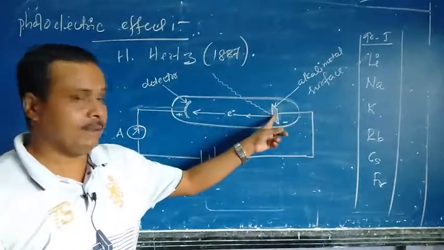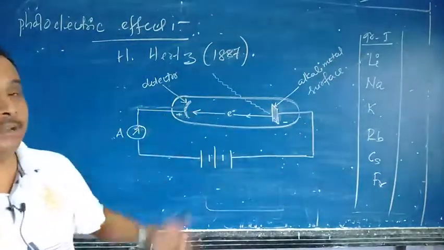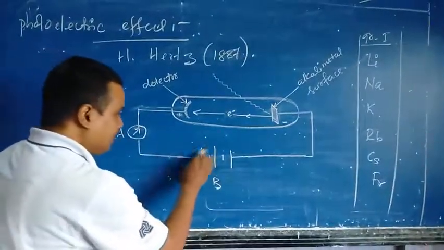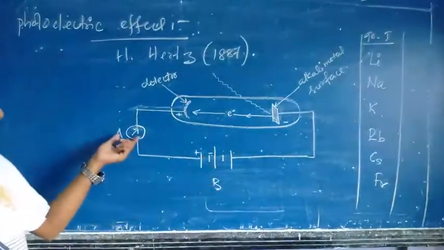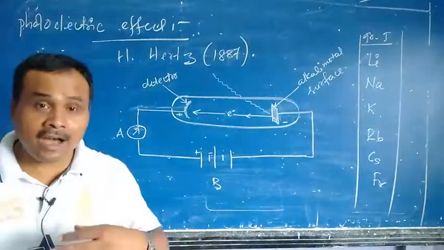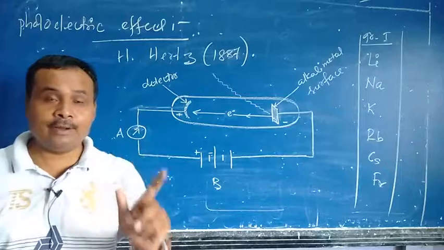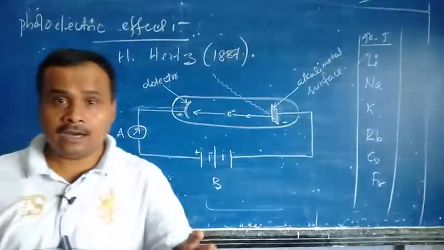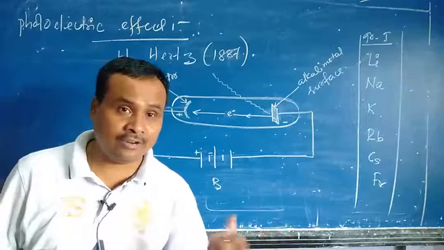This is the alkali metal surface. This is a detector. So this is an electronic circuit. Here an electronic circuit has been made. This is the emitter. This is the battery. The longer line indicates the positive terminal, and the shorter one indicates the negative. So this is the battery. What does the ammeter indicate? Flow of current. An ammeter measures the current flow through a circuit, and a galvanometer indicates the direction of current flow.